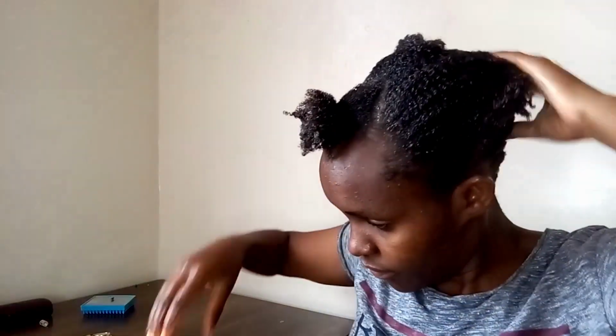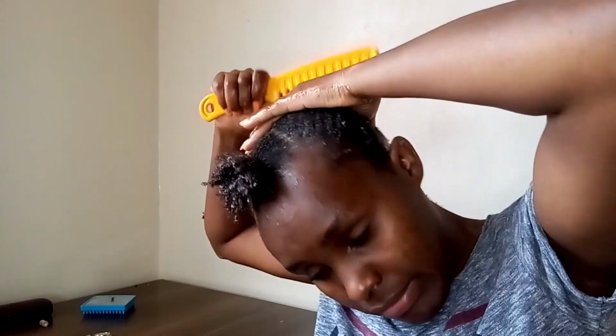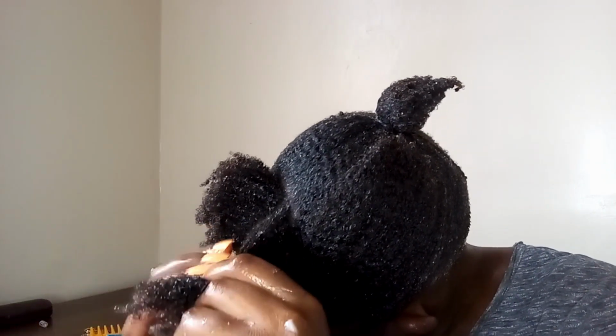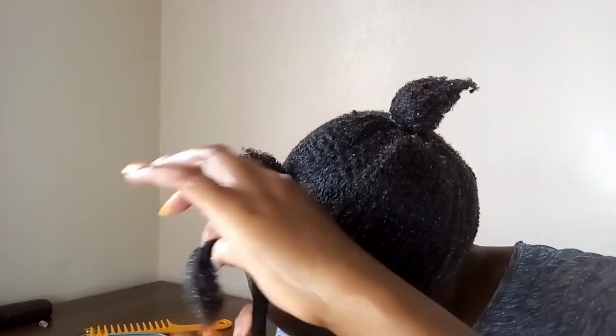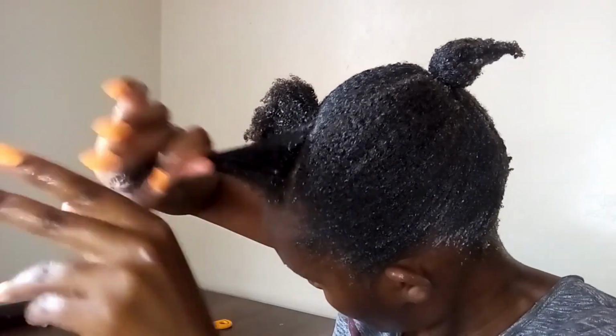So I'm applying the gel, as you can see, ample. Be generous with the gel, because if you don't, the hair will stand, and that is not what you're looking for. So be generous with the gel and comb through to lay low, and tie it above the hair to form a small ponytail. And if your hair is not that thick, don't use a lot of gel, but because my hair is thick, that's why I go ample with the gel, guys.